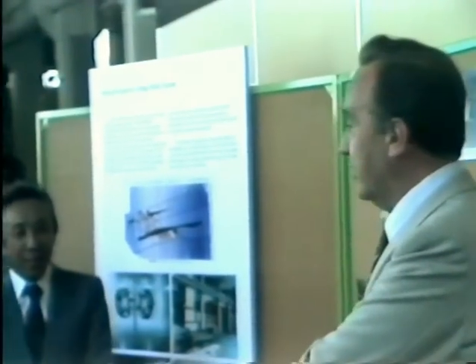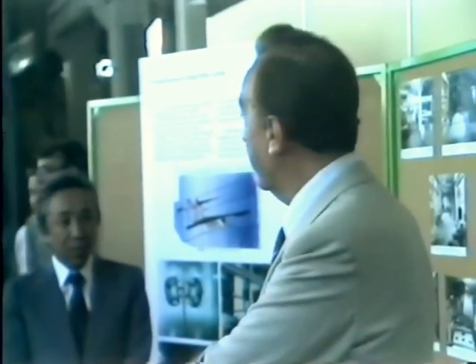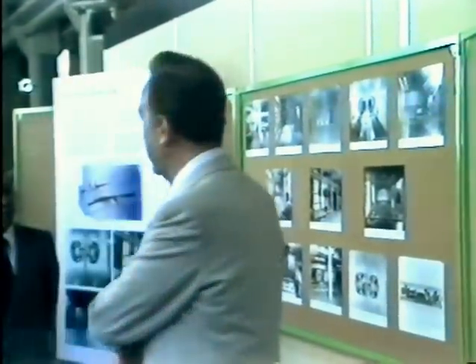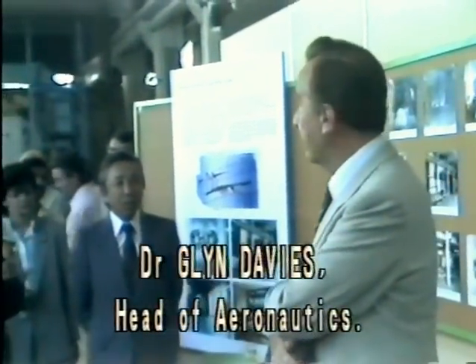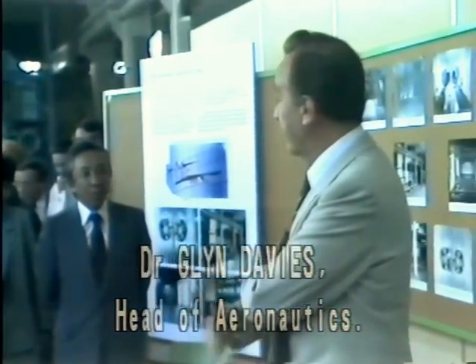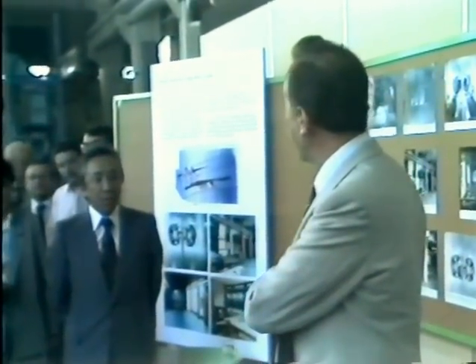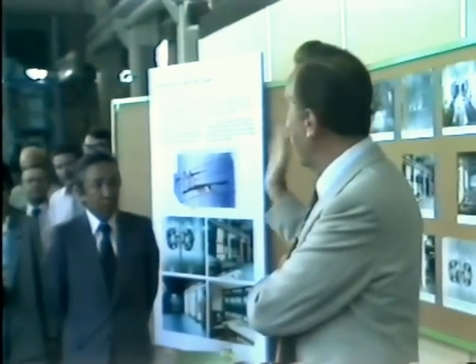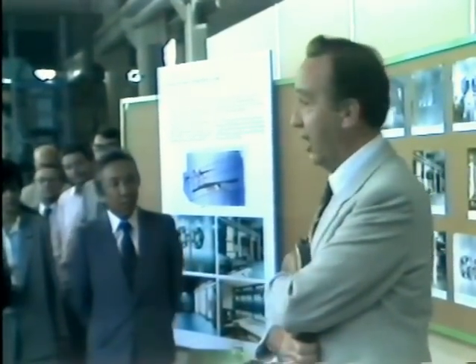A few words of explanation would be necessary before we do that. The control room is rather congested, and it is just not feasible to allow everyone to pour in immediately the tunnel is open. So a rather elite group of our Japanese visitors and one or two others will wander in. This may take about 10 minutes, and then we're going to whisk all our distinguished visitors away to lunch.